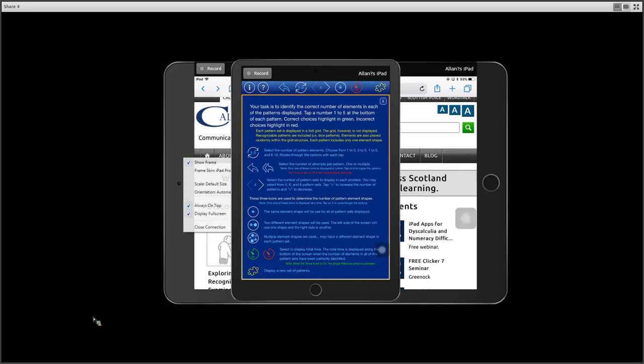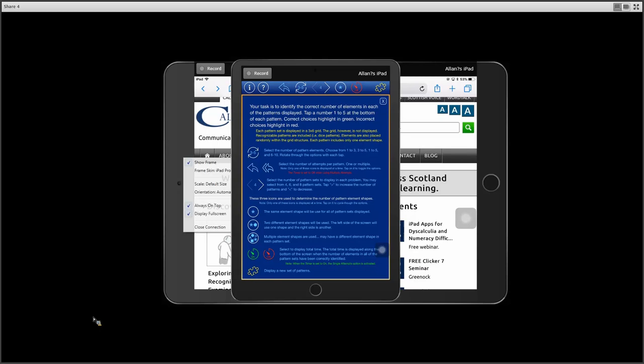So just reading here. Select the number of pattern elements. I'm going to go up here where this circle with the two arrows is. If I tap on that, I can see different numbers of objects available. I could have 3 to 5, I could have 1 to 5, I could have 6 to 10, I could have 1 to 3. I'm going to go with 3 to 5. And this item here means that I can have objects presented as different shaped objects. I'm just going to make it fairly simple at this point by just using the one object. I'm ready to give it a shot now.